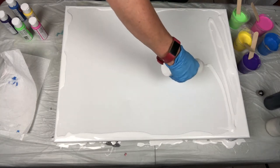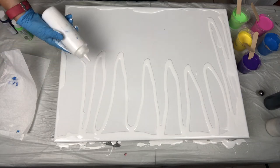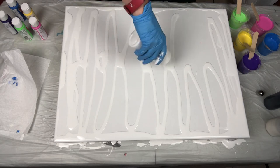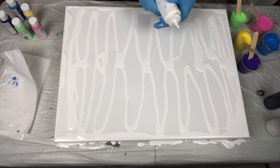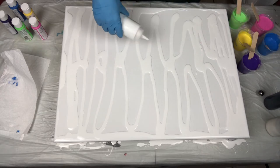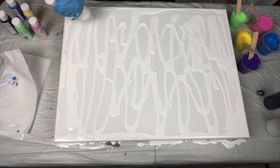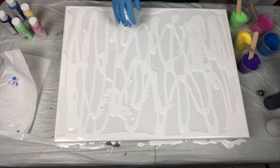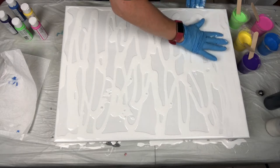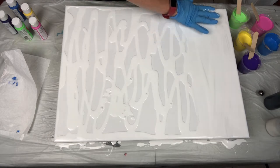So I'm gonna go ahead and put some white. Whoops. I pre-mixed this white. It's also a CraftSmart white, but I pre-mix them into these larger containers with the white and black, because those are the colors I use often, and I tend to need them on hand for last minute stuff. So I'm just gonna go ahead with my hand. I don't need a paintbrush or anything, just a hand.